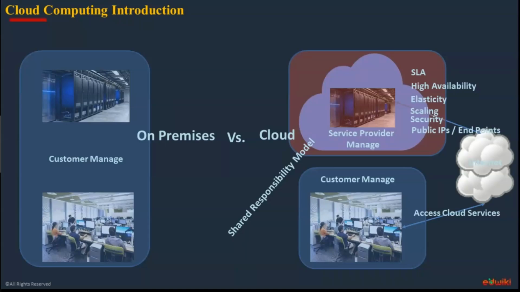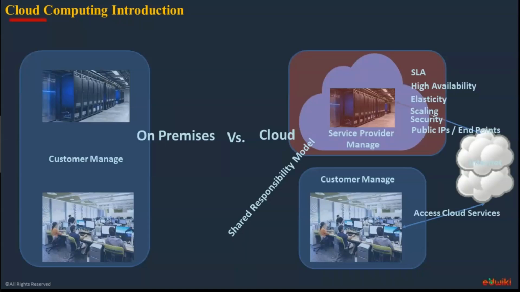So we need to see the differences, which one has more advantages and disadvantages. I would say the cloud computing model has a lot of advantages because you don't need to worry about maintaining the data center on your own. Everything is handled by someone else. You just take the capacity and run your business. You don't worry about any of this.